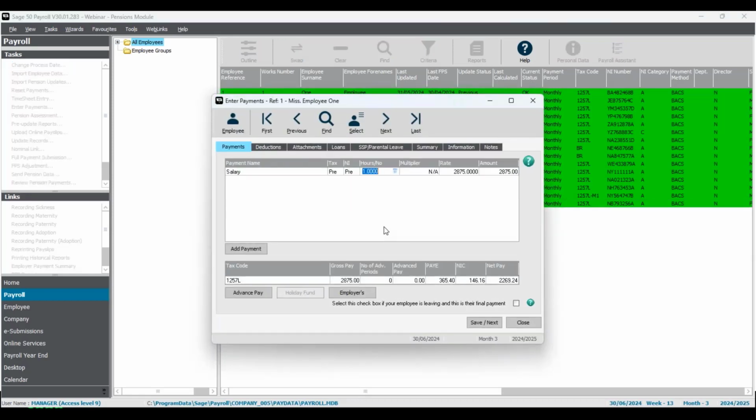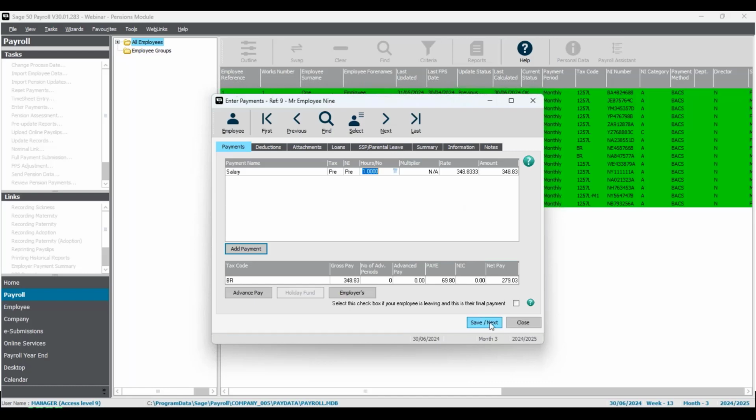So everyone stays the same most months, to be honest. There is just a few people I need to check. So I need to check employee number 7. They're actually due a pay rise, so they've had a change in their contract. So that's going to go up to £815. So I've just changed that in there for them.